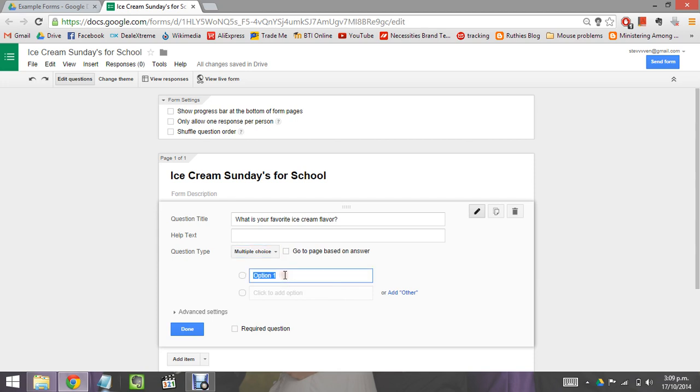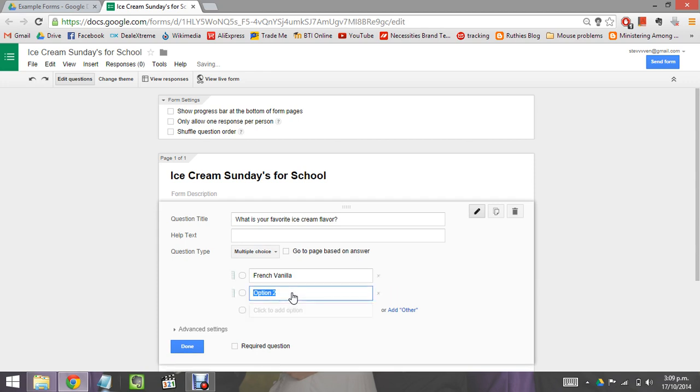So let's choose the first option. We'll change the option 1 there to be French vanilla. Alright, now to create the next flavour, you simply click in the box underneath it, and you'll notice that one turns blue, provides option 2, and then the next box underneath it is greyed out. So we can continue just to keep adding the boxes underneath each other, different options and choices.